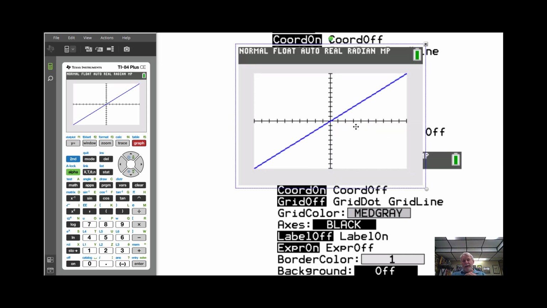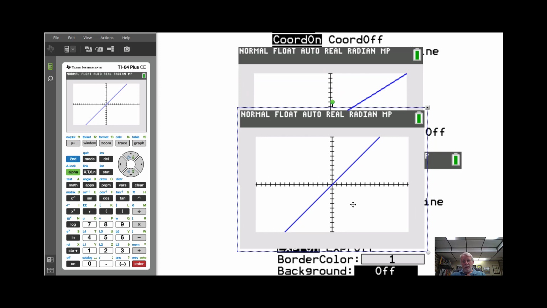with this graph. It's always been like this on TI calculators, and that is this is not a 45-degree angle. Y equals x should be 45 degrees, and the reason it isn't is it's wider than it is taller, and the units along the x-axis are not the same size as the y-axis, so it's not square. So we can get around that by doing zoom square, which is zoom number 5. And you can see those are much better, okay? And the reason we want to do that is we're going to put a grid on this. And with the color one, you can put on a grid, and I highly recommend that you do that.